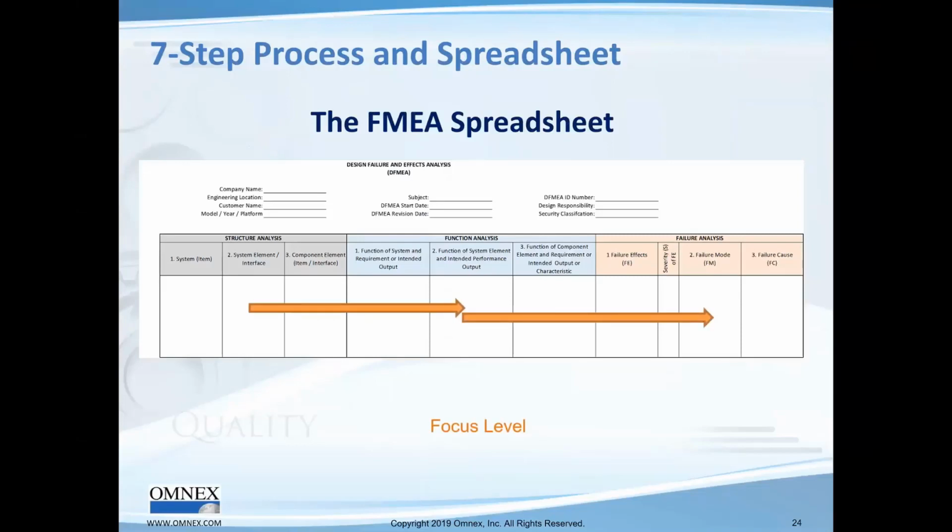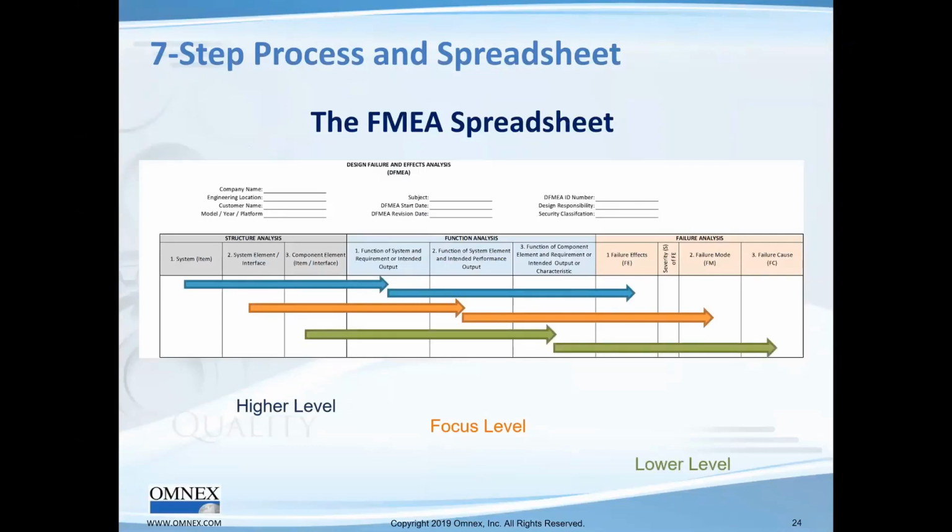Just to remind you, right up to the failure analysis, we have the focus level in 3 different columns. We have the higher level shown in blue, and then we have the lower level in blue. Folks, this is the key understanding to relearn the FMEA using the AIAG VDA format. And it's not just for the DFMEA. We use the same 7-step process also for the PFMEA and the similar thought process.